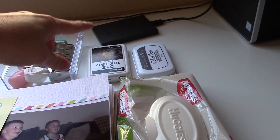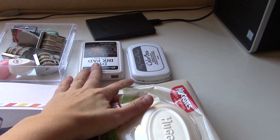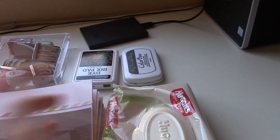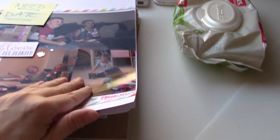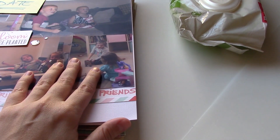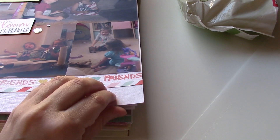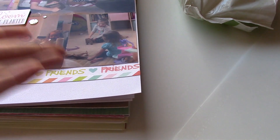So I've got my hard drive going, where I keep all my photos. I've got my date stamps out and just two of the more commonly used ink pads that I use. Some baby wipes to clean up. And I'm just going to go through these and see if I can quickly find a date, even if it's just the month and the year, and stamp that on here. Because that's how I figure out where they need to go in albums.